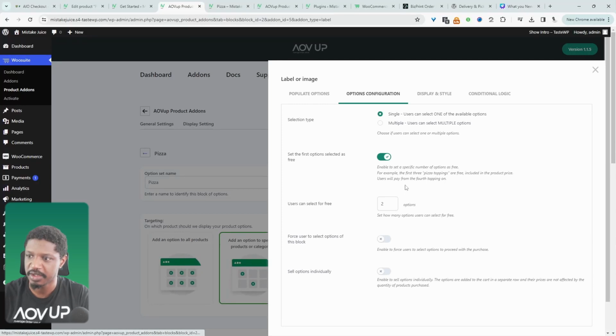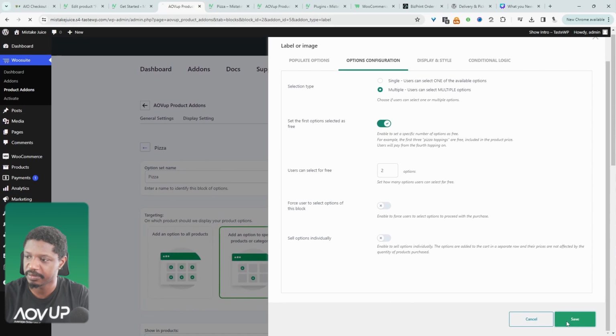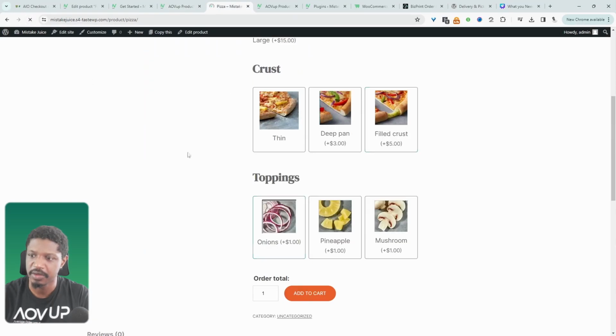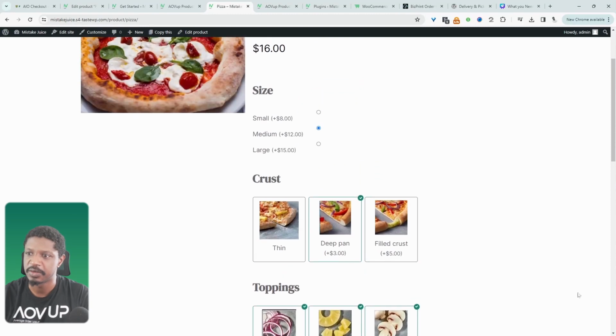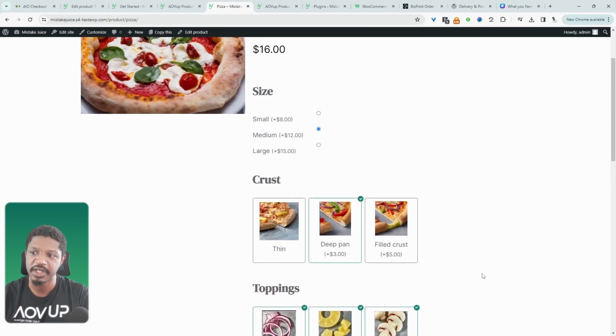Let's go options, and then here we'll set this to multiple selection. All right, so now when we refresh this page, the user can choose multiple selection, and we're not being charged any extra for the first two toppings, right? Whereas for the third, we're being charged extra for it. Okay, so this gives you an idea of how you can add extra options onto the product, right?